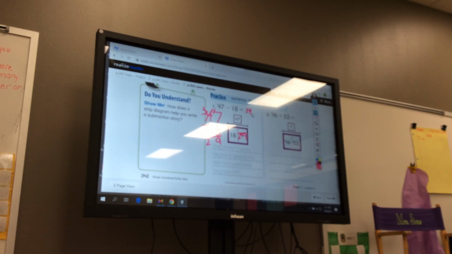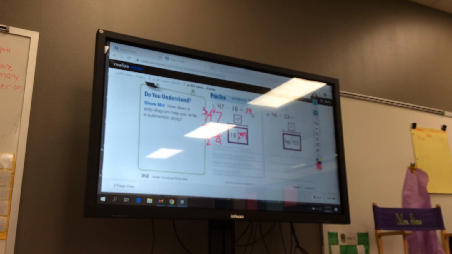Somebody give me a sentence that tells me what I start with. Caleb? I have 20 cards. I have, not 20, I have 46 cars. Okay? All right, my second step is how many more? Sydney, give me a sentence that goes with it. I buy 53 more cards. Okay, I buy 53 more cars. Now, do I always have to say buy or bought? No. You can use whatever word that adds to it, okay?